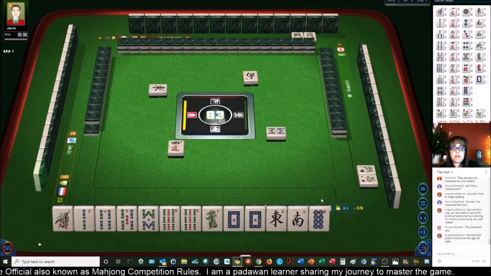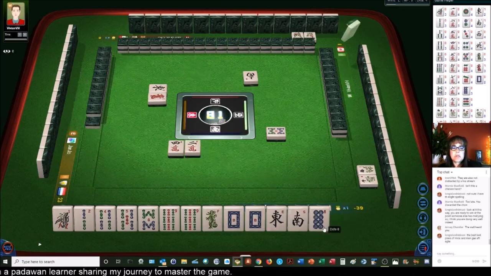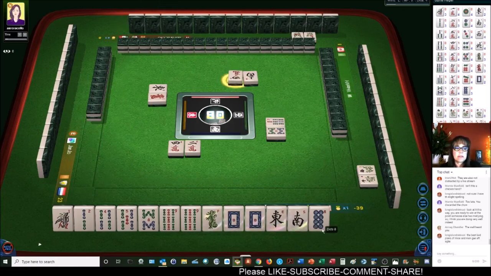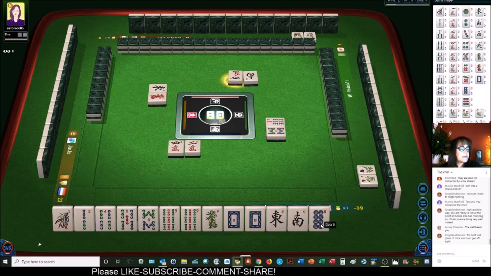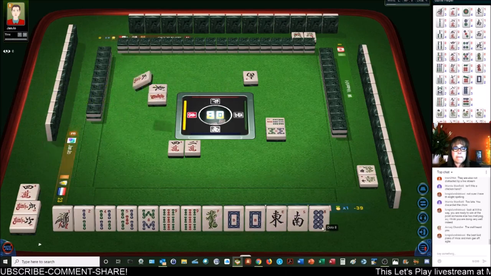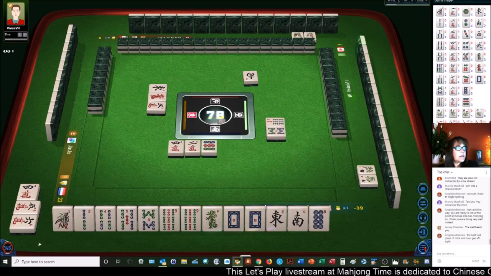South wind. We're going to try to do a pure straight half flush dragon pung. Red dragon. We don't want two characters. Cracks or dots. We want bams. 7 bamboos. There's an east and a south out, so we can discard those. 4 characters. Chow. 3 characters. No, we don't need that. 9 dots. Okay. 4 bamboos.